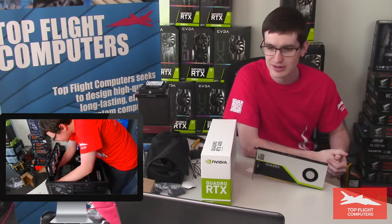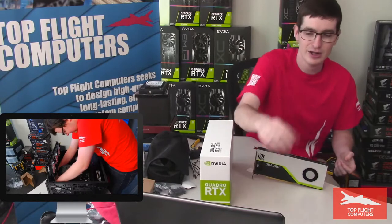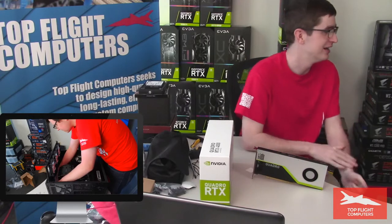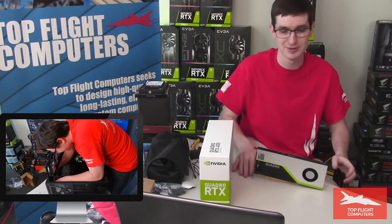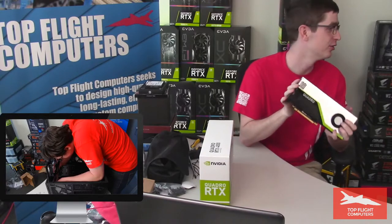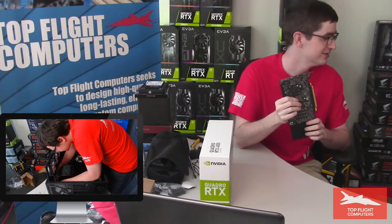Let's see, we're at 6:30, so I'll go ahead and recap for those of you who might be just joining us. This is Hephaestus. This is a workstation build aimed around animation, VFX, and graphic design, built around the Ryzen 9 3900X and this Quadro RTX 4000, amongst other great components we have here. And Connor's working on plugging some power cables right now, and he's struggling.